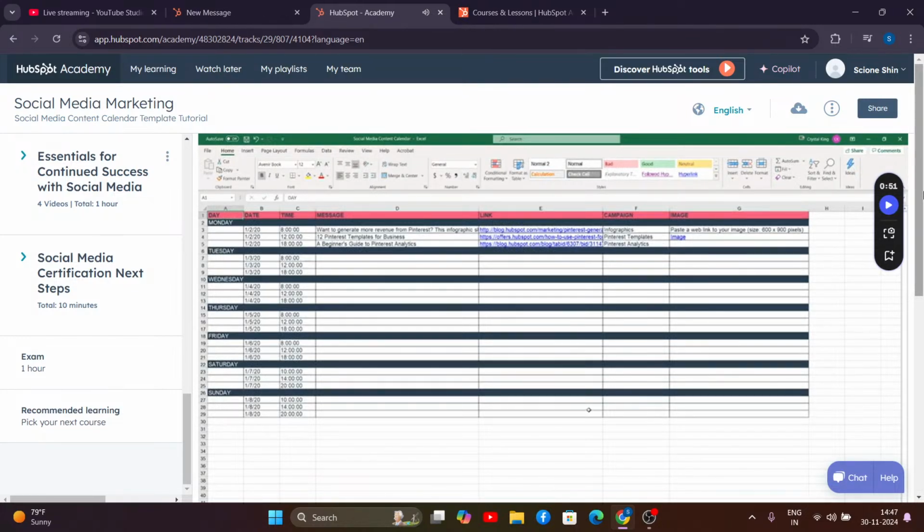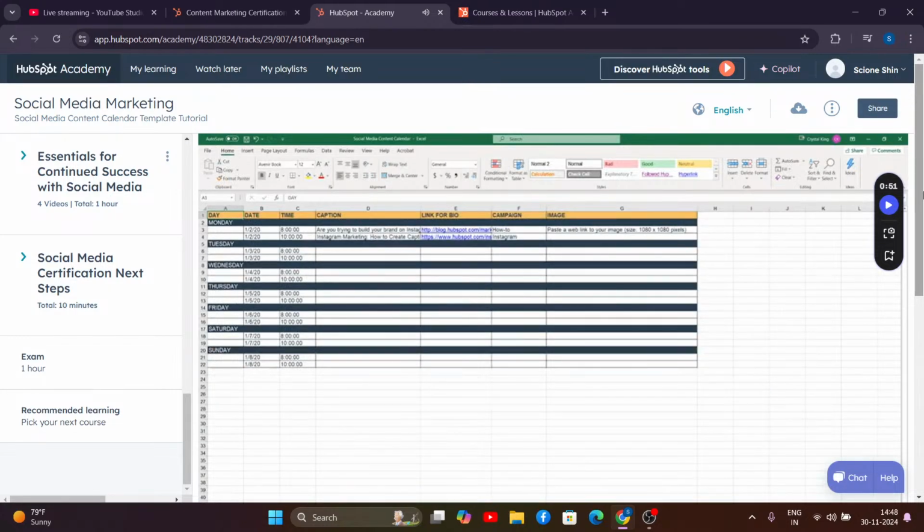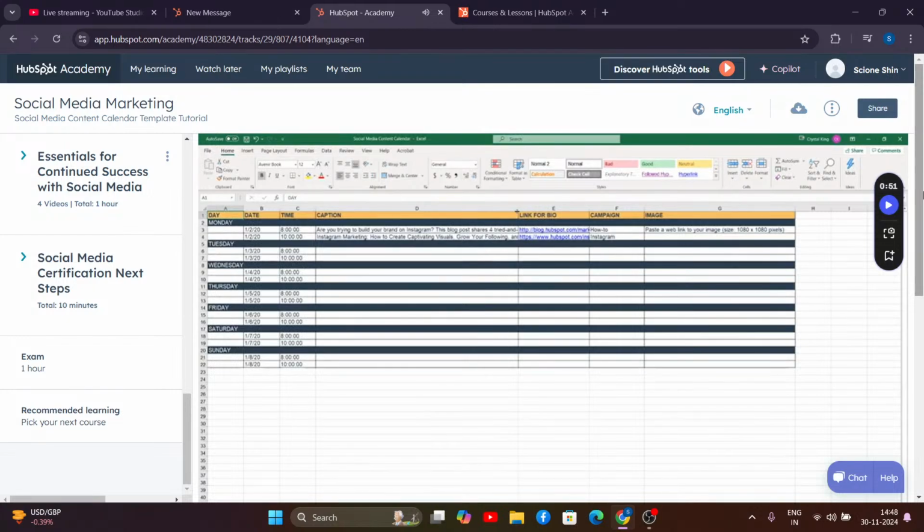Next is the Instagram Update tab. With Instagram updates, you'll notice you can't actually link to a specific web page or article from an individual post. To get around this, we've included a link in bio section to help you organize which posts need promo links and which don't. If your Instagram post doesn't require a link, simply write NA in the link in bio section. For Instagram pictures, we recommend you post high-quality photos that are perfect squares of 1080 by 1080 pixels.